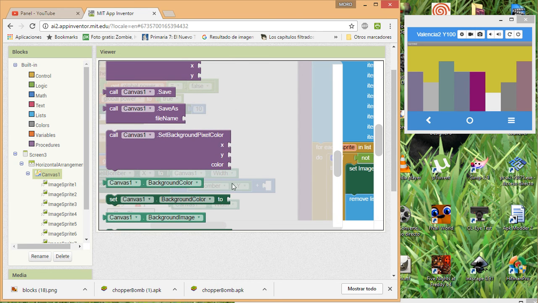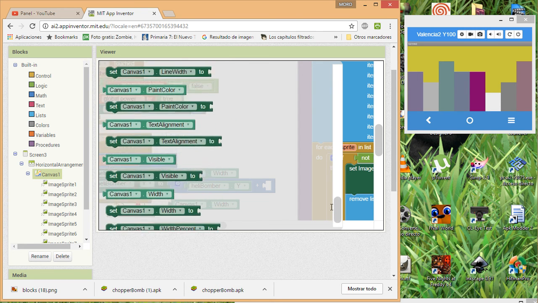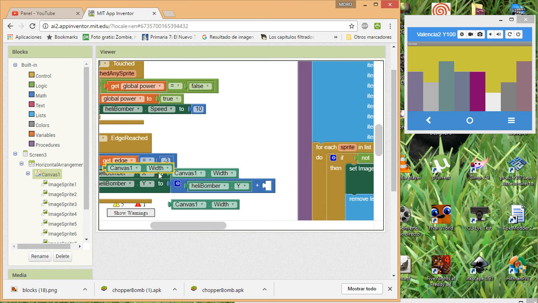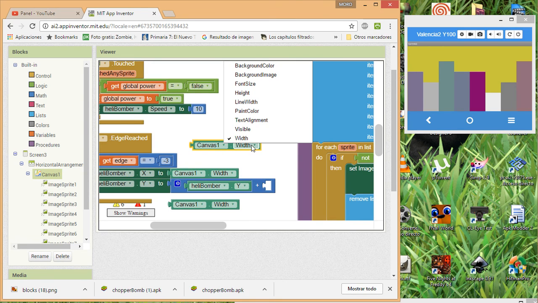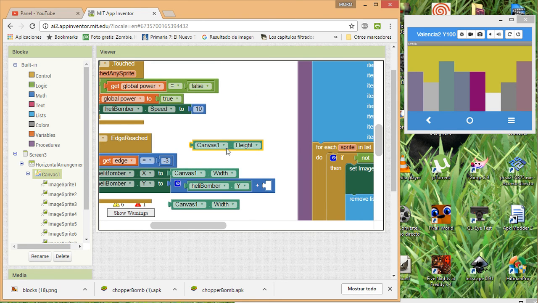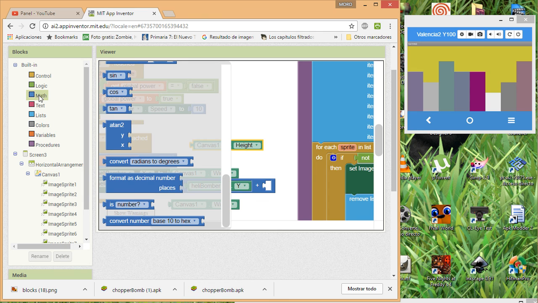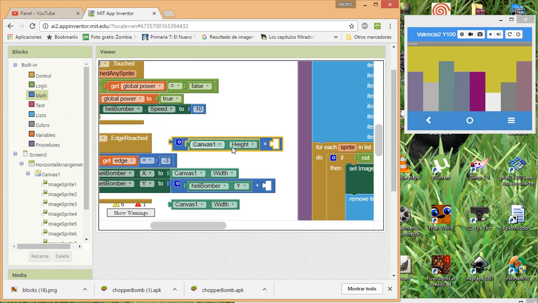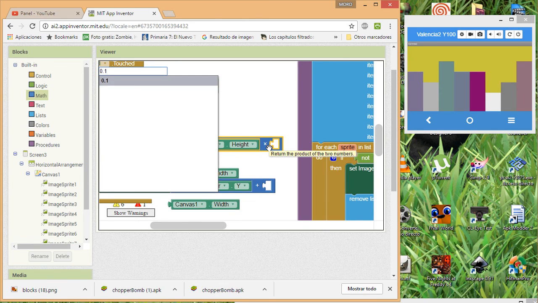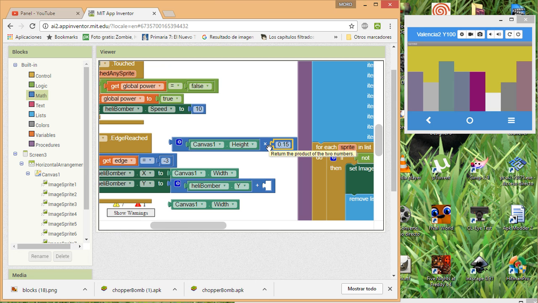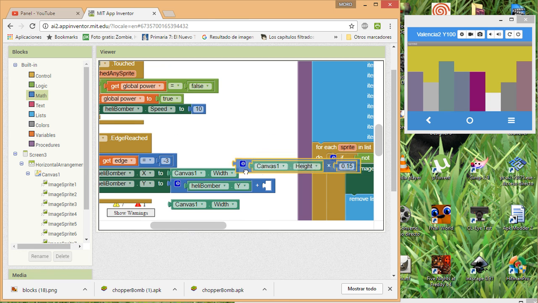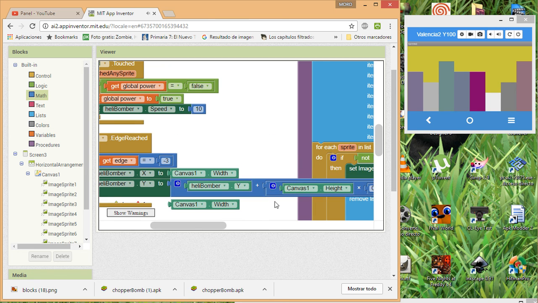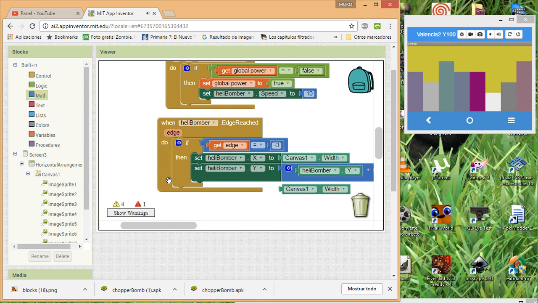So let's go for canvas and let's take width. Well, I mean height. Let's multiply this times 0.10. Now I guess 15. That would be perfect, or maybe too much, but let's see what happens.